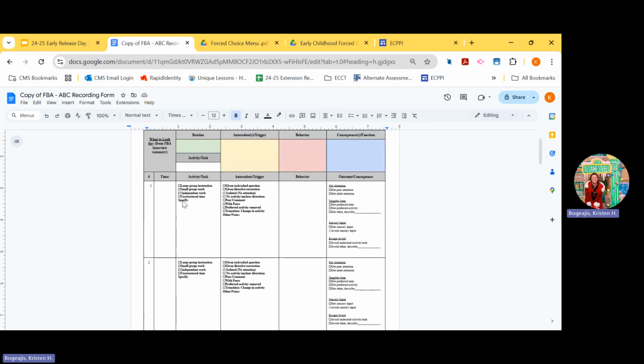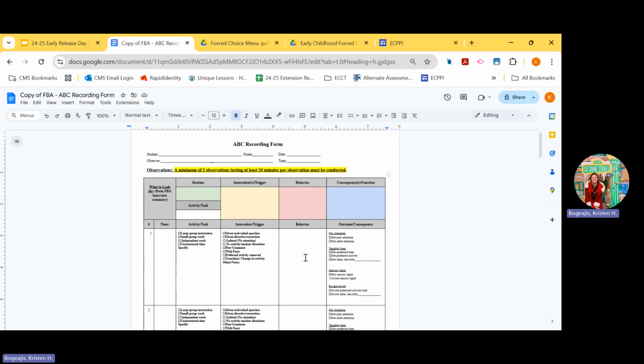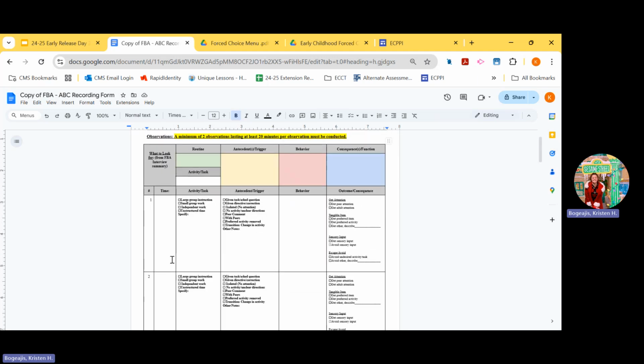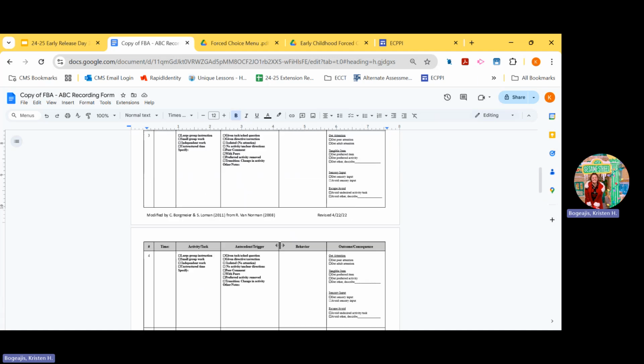So it's important to understand how to complete an ABC data tracker in order to use this recording form. But you just fill this out exactly as it says: student name, grade, date, the name of the observer, the time that they observed. I always like to put for how long up here too. So I might say like 10 to 12, 2 hours, or 10 to 10:30, 30 minutes. It just depends on what you do. And then they're going to want to record exactly how they see it, right? And you're going to really get some wonderful information from this.